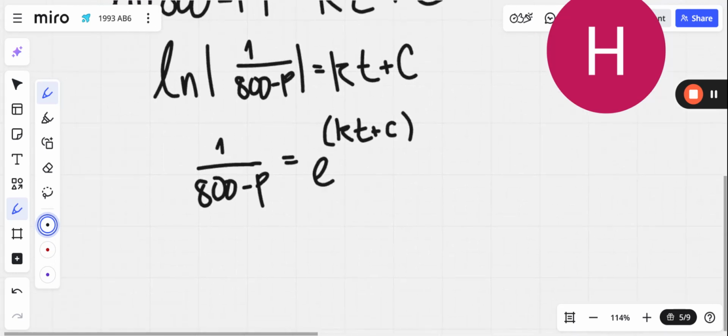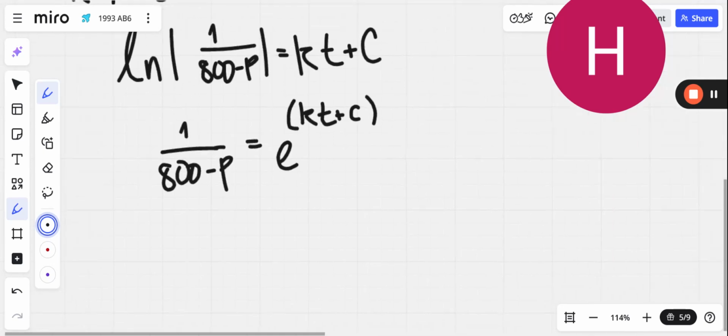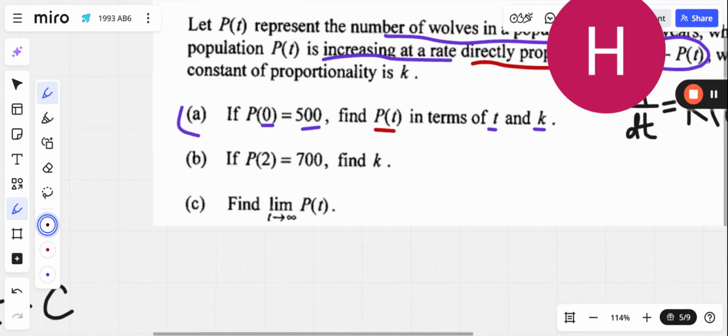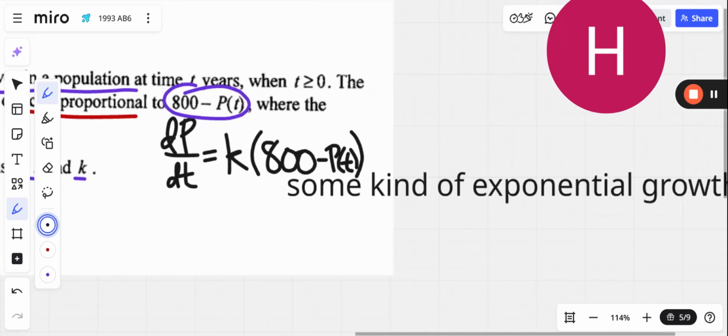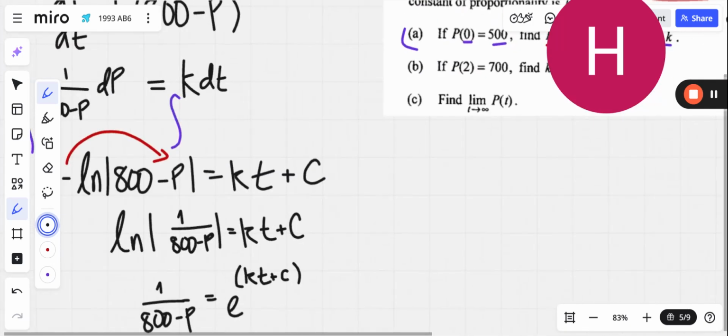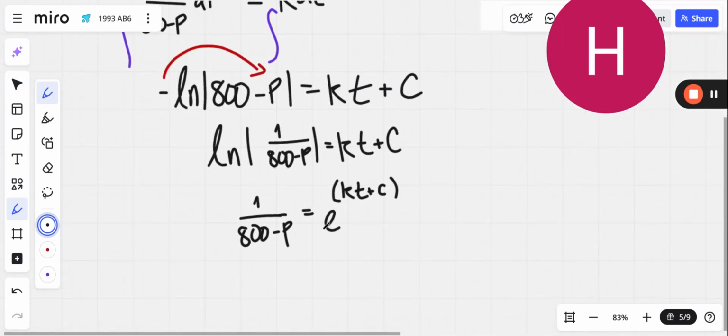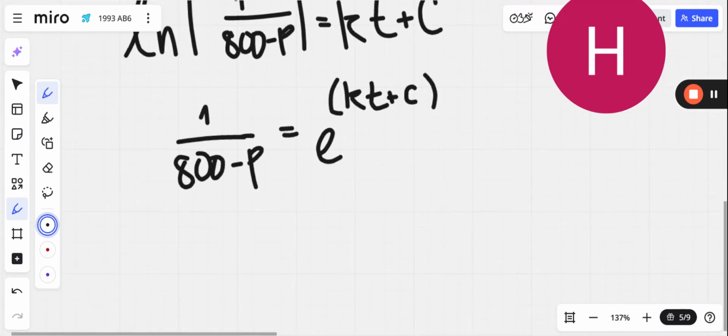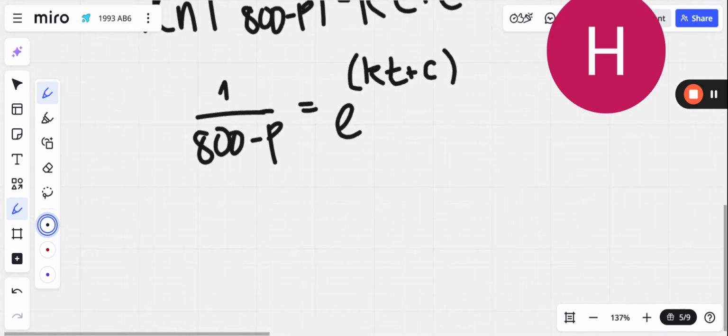All right, we're almost done. So this is looking actually kind of like a logistic growth model. I guess that was why I put logarithmic and some kind of like logistic, not logarithmic, but logistic growth model. Okay, so what can we do here? Let's go ahead and plug in the initial condition now.